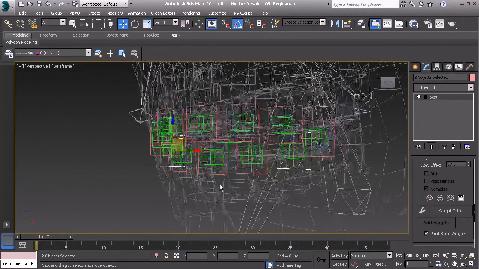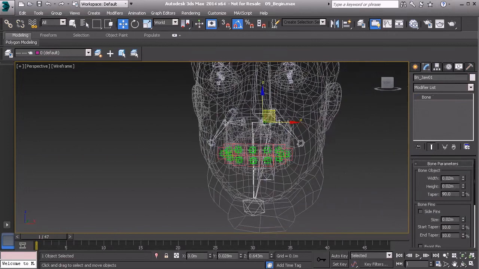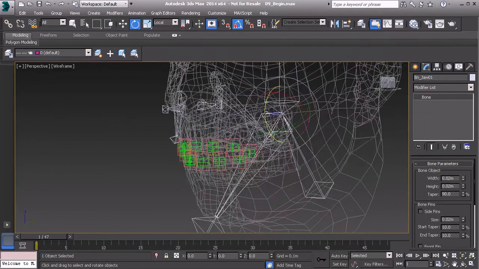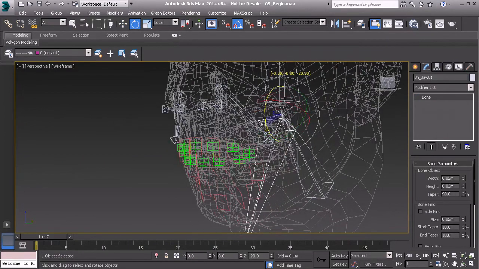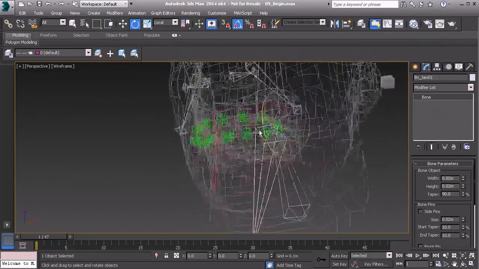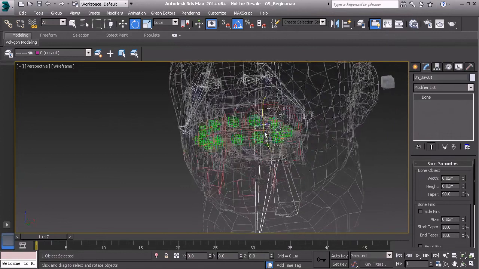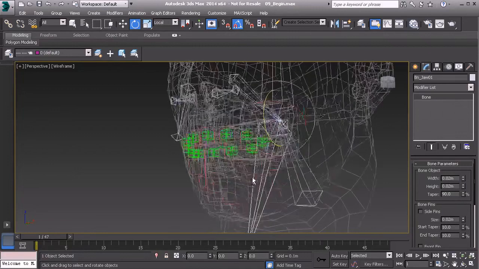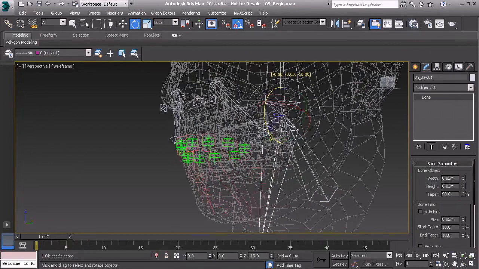Let's go ahead and test this out. If we were to grab that jawbone and start rotating it, and I'll set the pivot mode to pivot center, you'll see that we get this really nice looking fall off on our planes. And take a look, there's actually one plane that needs to be adjusted, or a few of those. Alright, so these points here should be weighted 100% from the jaw. I bet if we were to take a look at their weighting, they have 100% going to our head bone. But the rest of the planes look great.